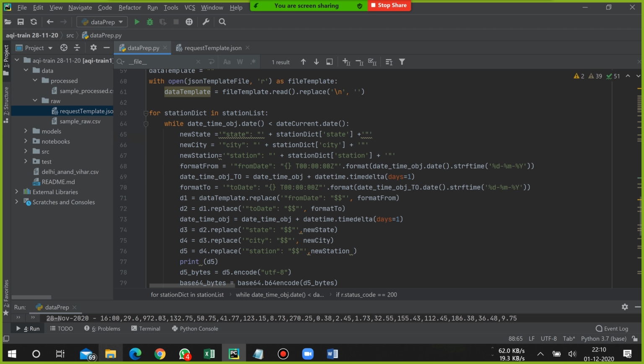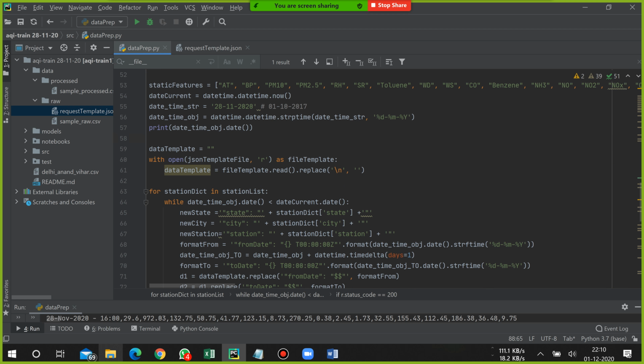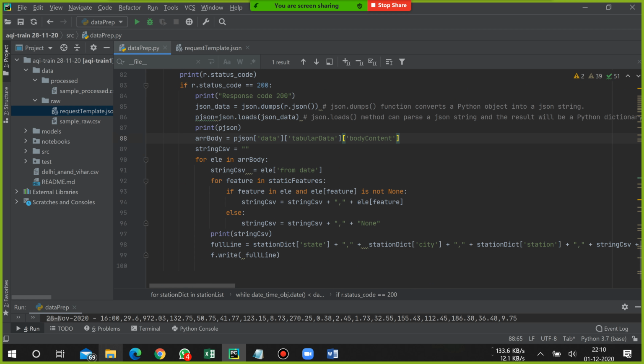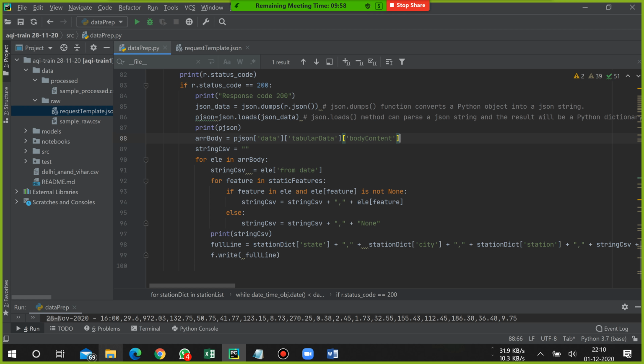Inside tabular view, status is there and tabular data is there, two things. We don't want status, we want body content, which is exactly what we want. Apart from that, the titles are also there. Since we want only this, we have fetched this data. Under this, all the data which we required is there.